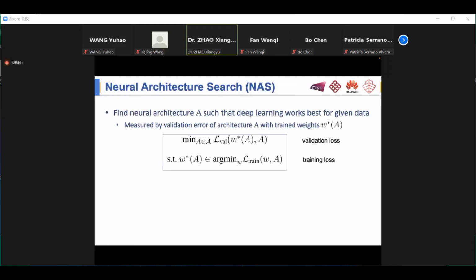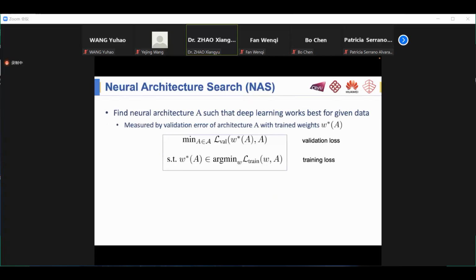Then this is the formal problem definition, and we are trying to minimize the validation loss of the architecture, which is with the optimized parameter W star. And here the optimized parameters means that we try to optimize the training loss with something like SGD for this particular architecture.